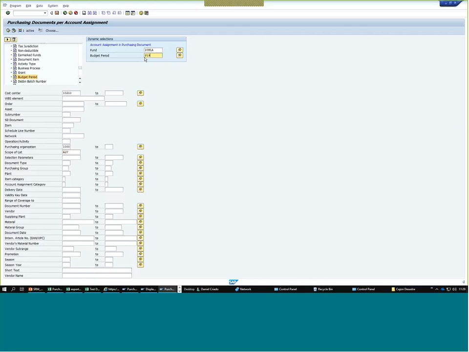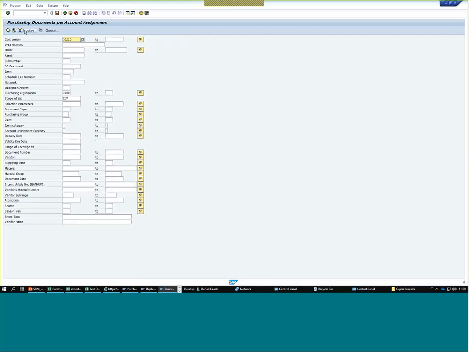So what I did, I included these two master data elements that were not included in my T code, and for doing that, I had to go to the dynamic selections, right? So 2 of them active, meaning that I have included 2 master data elements in my T code, which is the fund and the budget period.